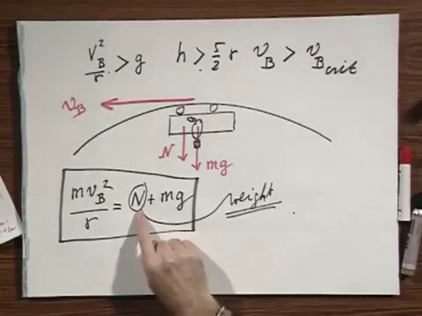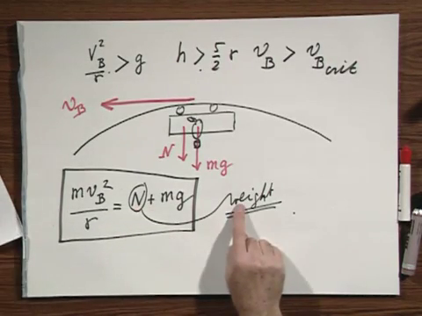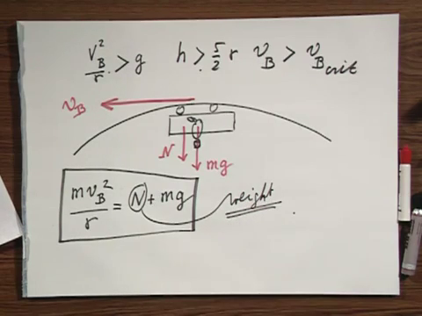But if you put a bathroom scale between you and your seat, that N in newtons, or if you calibrate it in kilograms or pounds, that's fine, that would indicate your weight. The bathroom scale would indicate N and nothing else. And in the case that I mentioned earlier, that v squared divided by r is exactly g, that bathroom scale would indicate 0. So if you read the bathroom scale, you would really read this number. And I therefore call that your weight. That's my definition of weight.